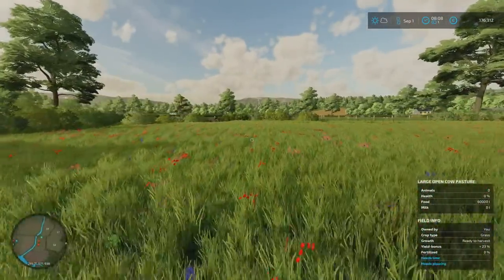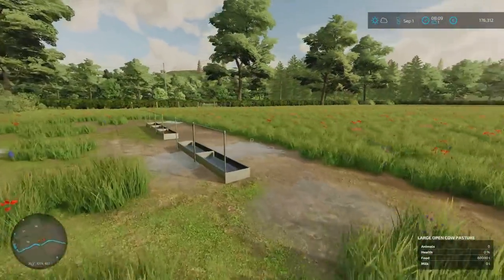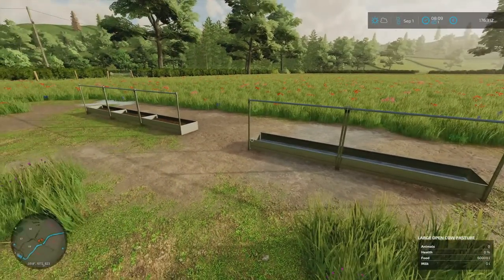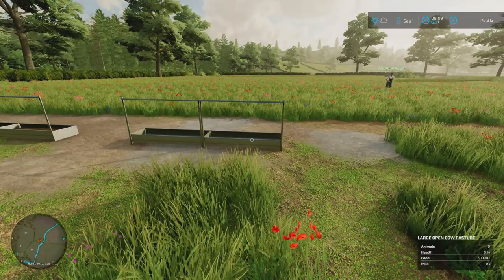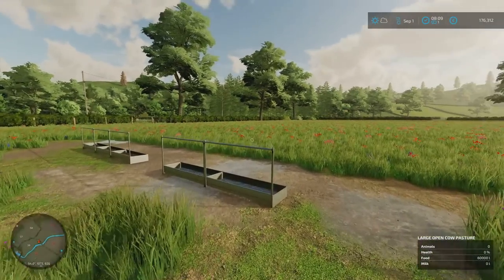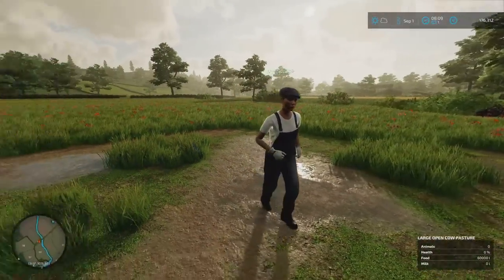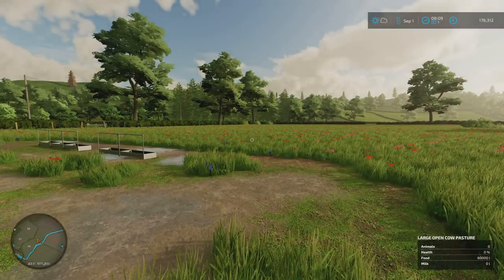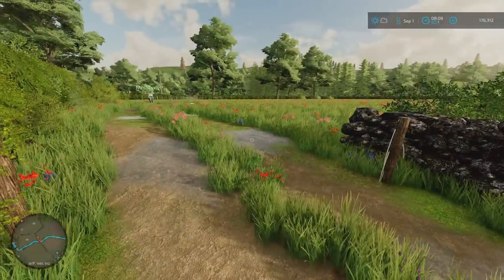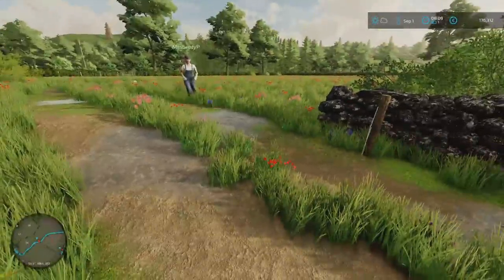And then 60,000 litres. Yeah, 60,000 litres of food in here as well. I'm assuming that's what it started off with when you first come into here. Because I think, I won't go into the details because I don't want to spoil the illusion. People know, but when you come into the game and you first set up, especially on this map, this field already has animals in it. Because obviously the way we were going to do it, we weren't going to start with calves. This had calves in it, so I think it started off with calves with feed. So in removing the calves, that was fine, but then the feed stayed. So if we do put animals in here, we won't have to worry about feed for the time being. Anyway. Okay. Actually, I don't need to close that up because there's no animals in there.